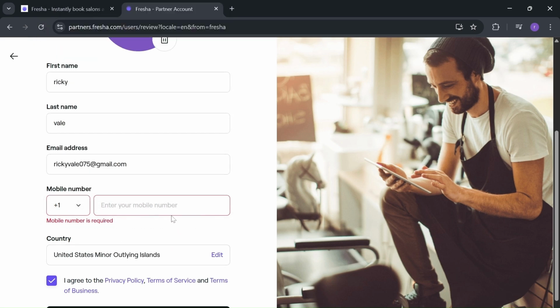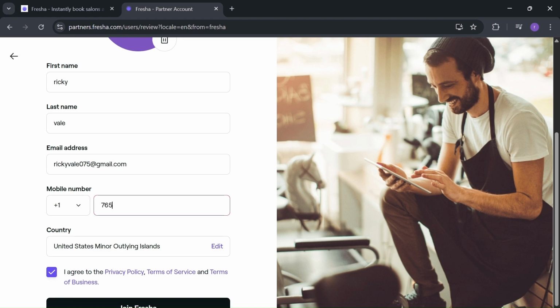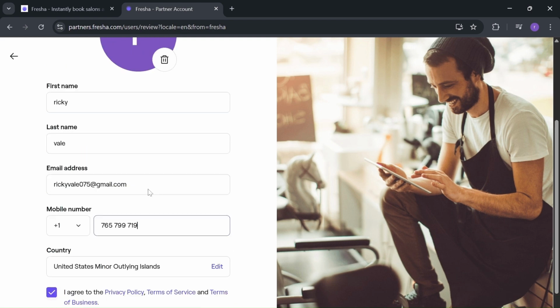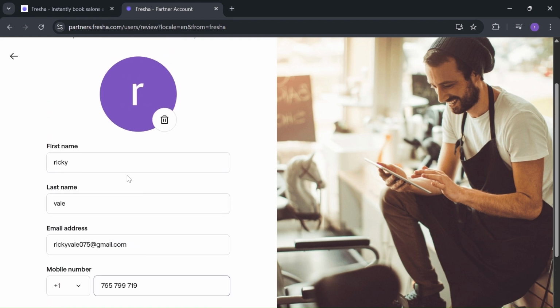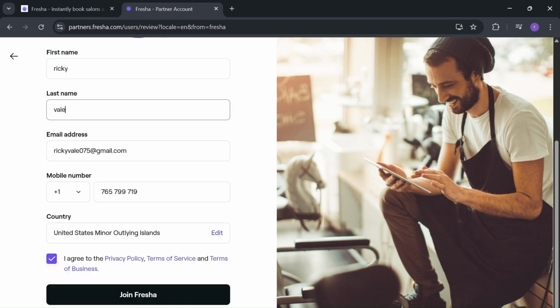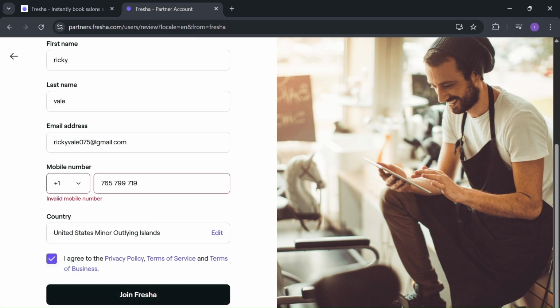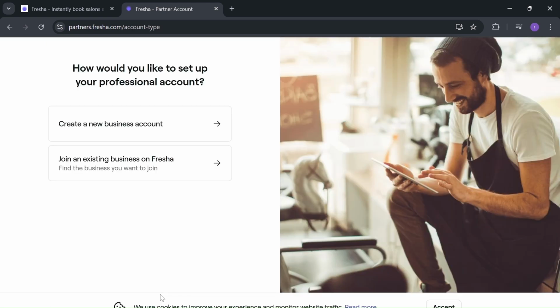Let's give them the number. They've already taken my name, Ricky, Dale, and okay, join Fresha. Invalid mobile number they are saying. Okay, join Fresha.